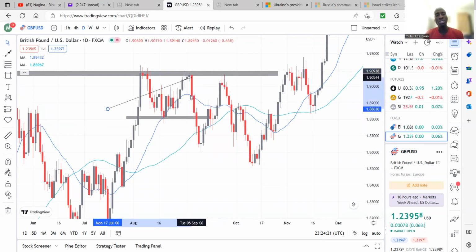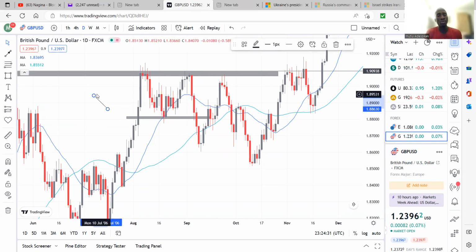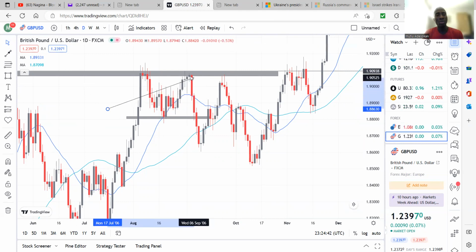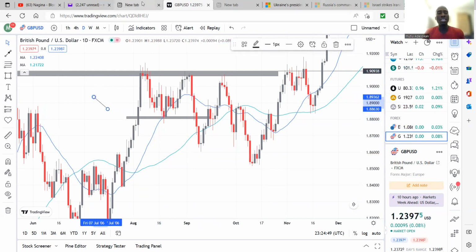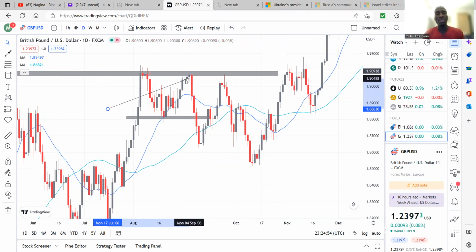So definitely I will be losing more money compared to already being in profit all the way from here to this level. What I'm trying to say is that I'm not disputing the textbook method, because the textbook says always trade the double top at the break of the neckline. Then you measure your profit from the second touch to the neckline, and that will be your profit level. But most of the time, price doesn't actually go down that much, the profit level from the top to the neckline. It doesn't happen most of the time.